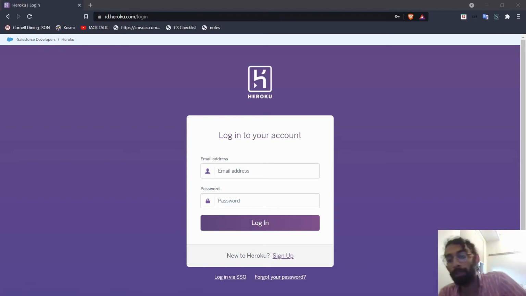To this end, we will be using a service called Heroku. Heroku is free, which is very nice. It does have paid tiers, but for this class, you will not need them.